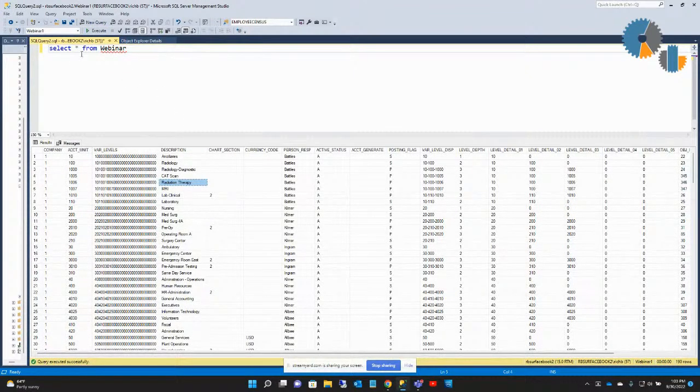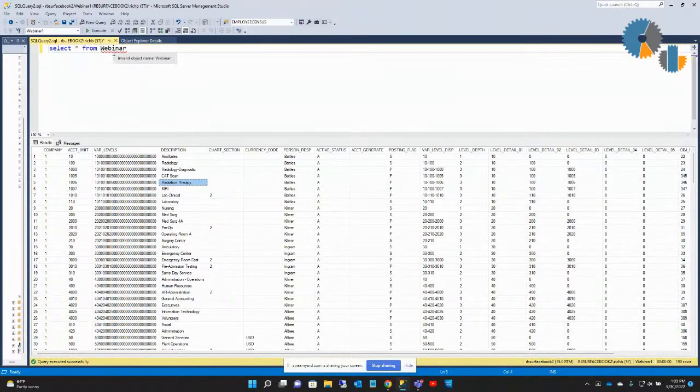Now it's the same exact data as the table. The difference is when I update something, I'm going to update it in the table, not the view. So the view in this case doesn't give you any advantages. I know there are some people that think there's some security benefits to that, but there's a slight performance penalty because it's got to go through another layer of determining what webinar is to basically evaluate it as select star from GL names instead of the webinar. So there's actually a slight price to pay there.